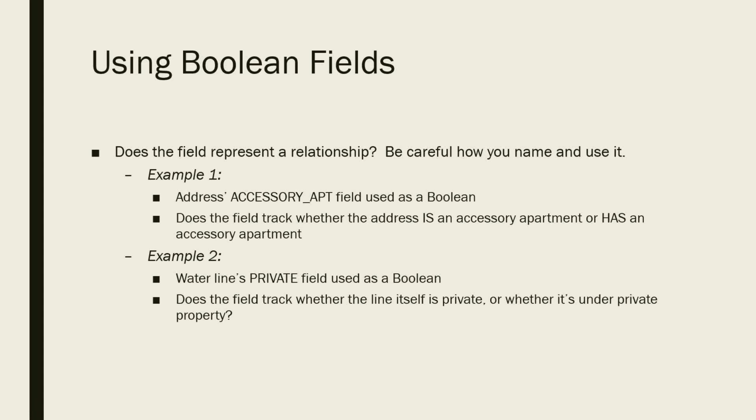Another example is maybe a field called private when it's used for water lines or sewer lines. So that could be a Boolean field and that's fine, but does it represent whether the line itself is private or whether it's public but underneath private property? So name your fields well, and train your end users well as to what is to be tracked with this field.